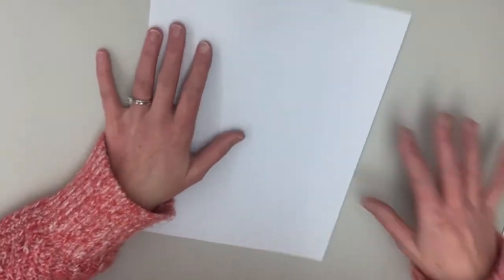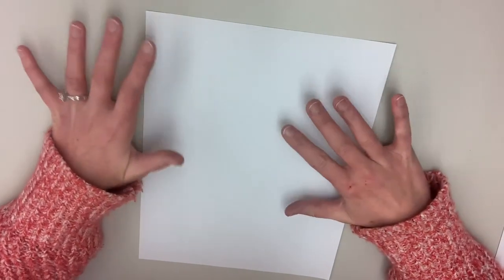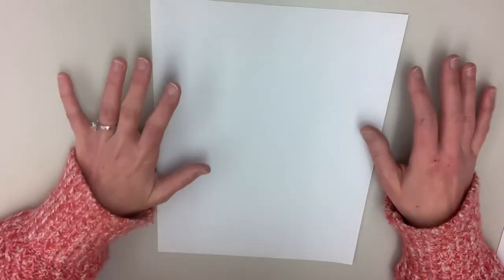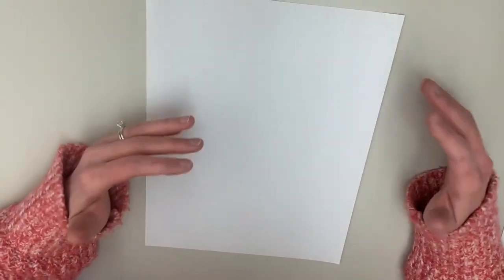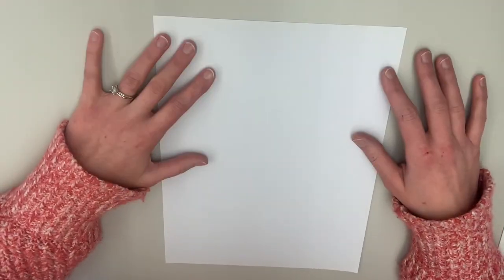So go ahead and take your first piece of paper. Now you can do this step with all your pieces before you start drawing, or you can do them one at a time, which is fine as well. I might do them one at a time, or if I want to cut them all at the same time, I might do that just because I'll get in the groove, but it depends on you. I'll see how I feel.